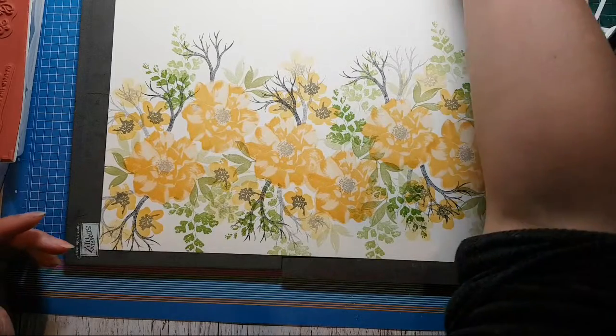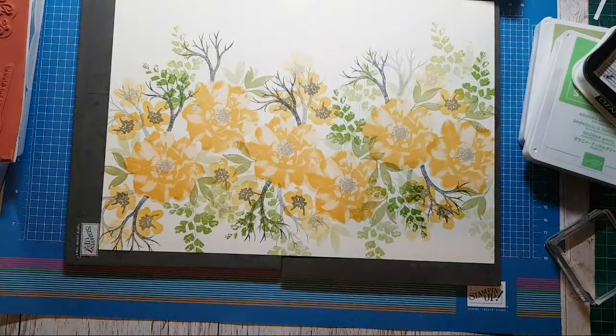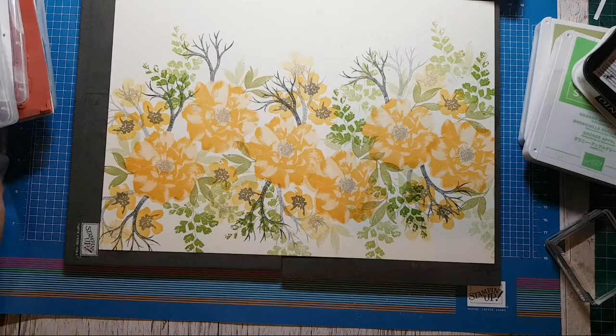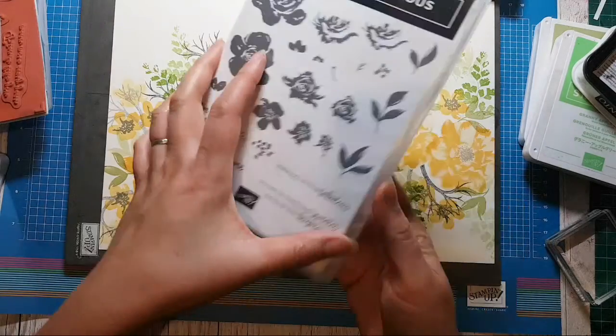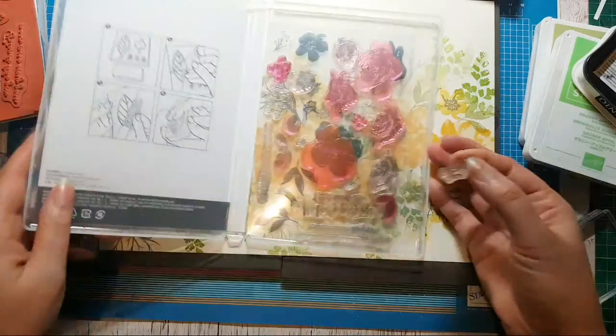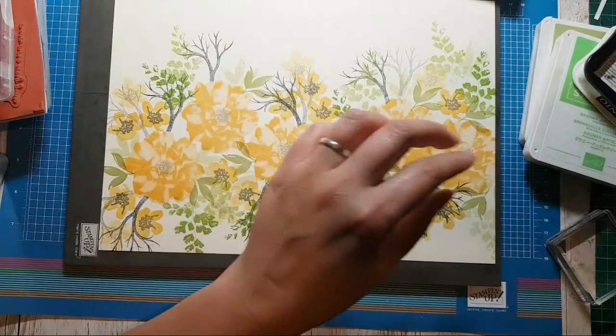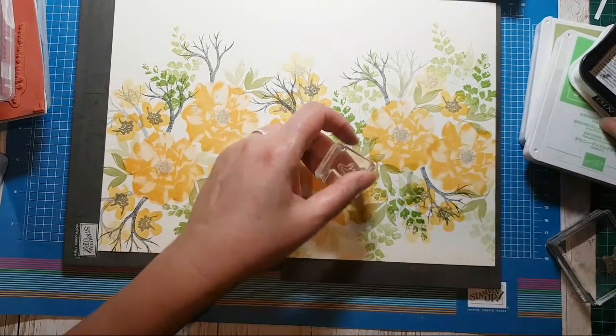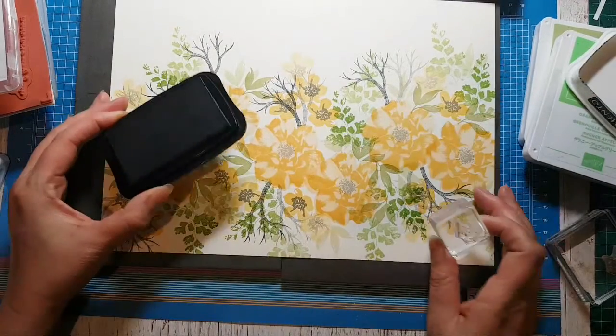Okay, right. I'm going to stop there. And I'm trying to think. Oh, we have got these little sprouty things, haven't we? I could add some black from there. I'll come in so that you can see it a bit clearer.